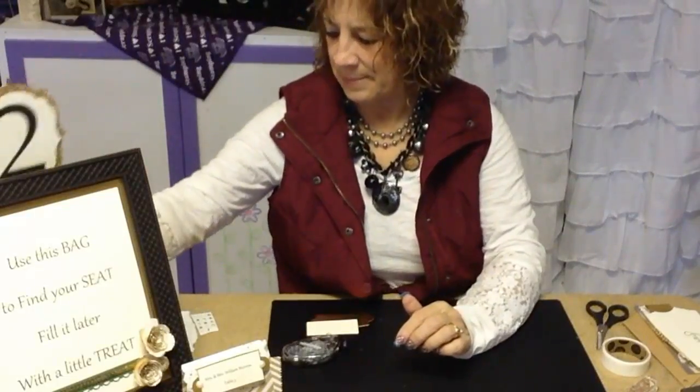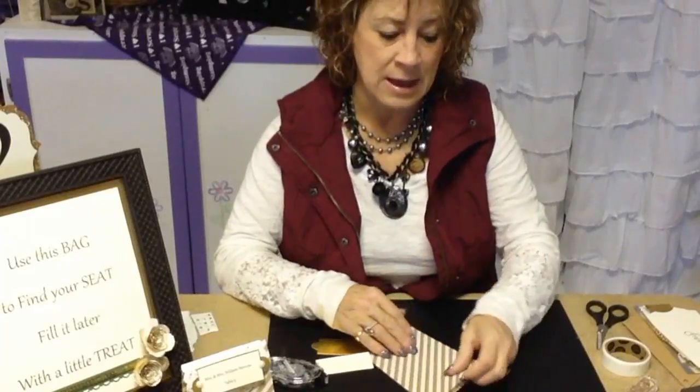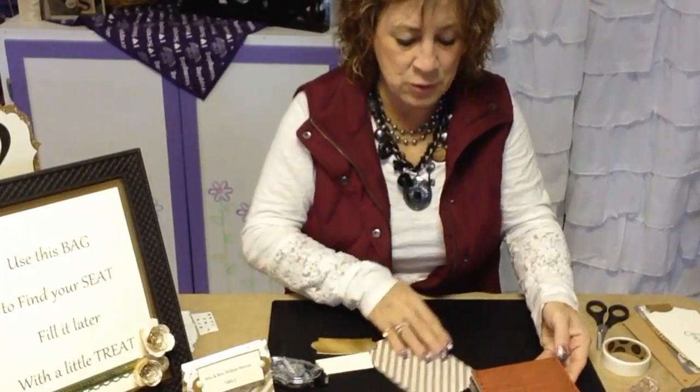So that's there. Let's go ahead and make one of these bags together. I know a lot of times when people hear the word DIY, they're like, oh, I'm not that creative. I don't have time to make all of that. And so I'm going to make one of them for you to show you that it really can be fairly easy for you to work with.